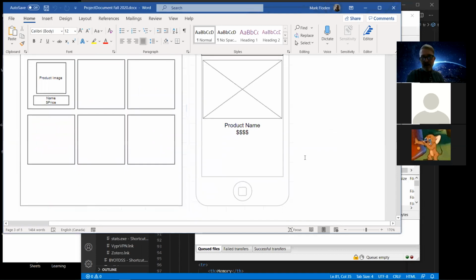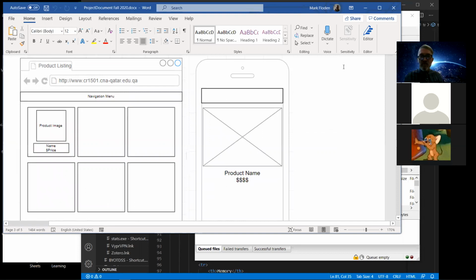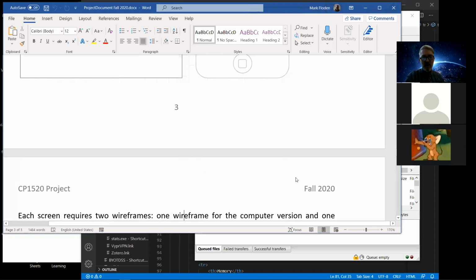Then the week after that, you need to do this thing called a wireframe. And the wireframe, notice we got 2 wireframes. A wireframe is just saying, here's what a page is going to look like. In this page, it's going to be divided into sort of 6 sections, right? That's when I'm looking at it on a desktop. But when I'm looking at it on a mobile phone, it's going to look like this. And so that's what we mean by a wireframe. It's just how we're going to set out our stuff.